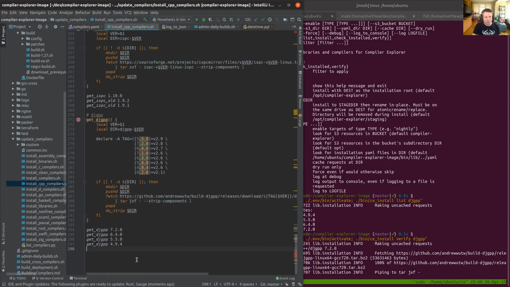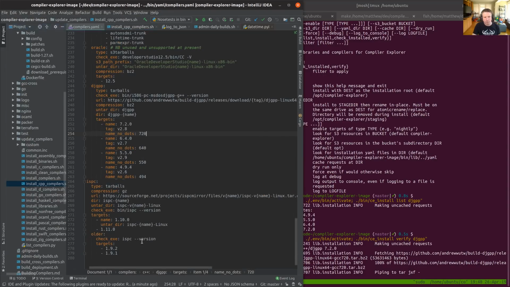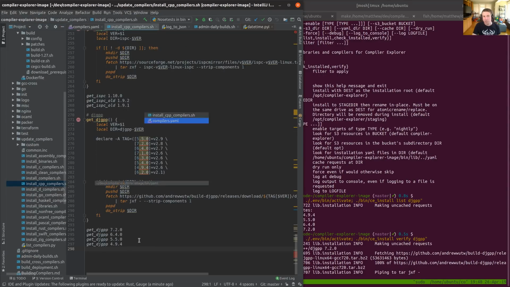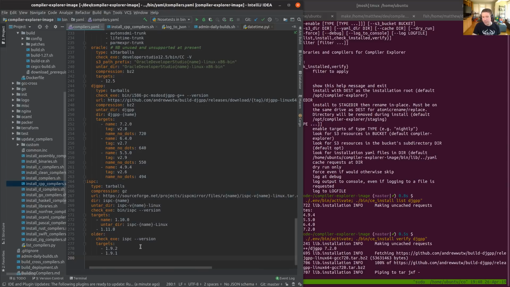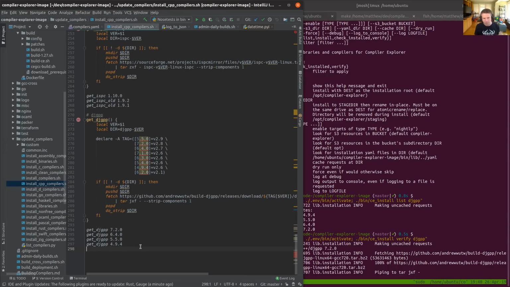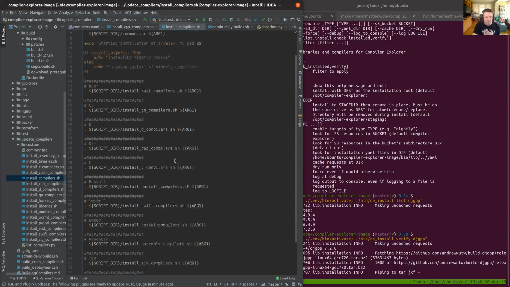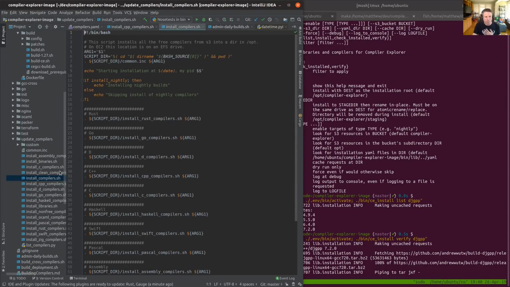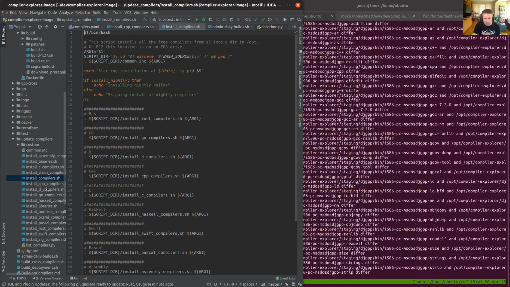That was 3,000 lines of configuration of bash, now replaced with 280 lines of configuration, but a lot more flexibility, a lot more features, things like it will continue if the installation fails, but then report at the end what went wrong, all those kinds of things, all the good stuff that's just going to send me useful emails when this goes wrong. So install compilers is this big run all of the compiler thingamajigs.